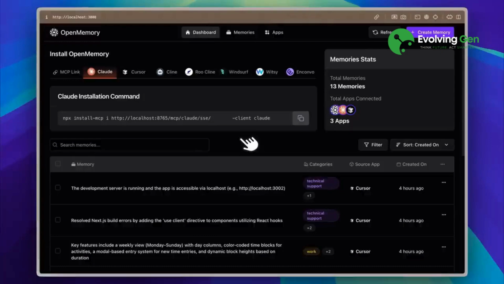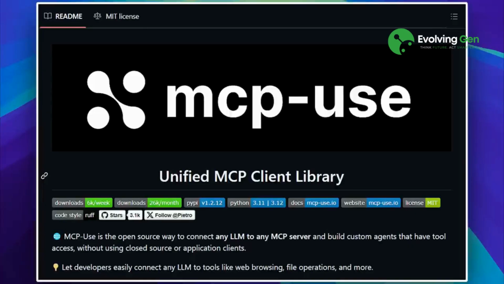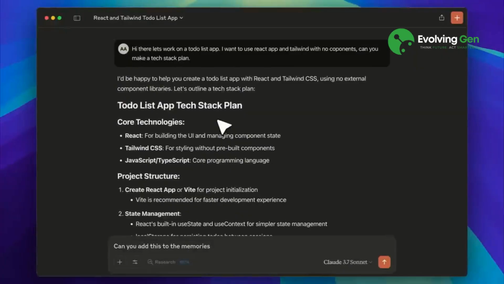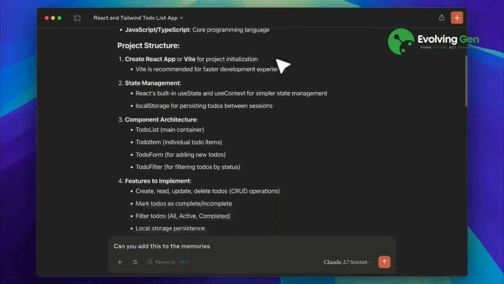Right now, it's actually really good. Memory is consistent across sessions. My local MCP client can access it, and even the MCP agents built with MCPUs can access it. That's also pretty good. You can see right here that I wanted to build a to-do list app. At first, I used the same tech stack just to test how it would perform compared to another project. But then I thought, why not change it up and properly test if it can differentiate between different projects?